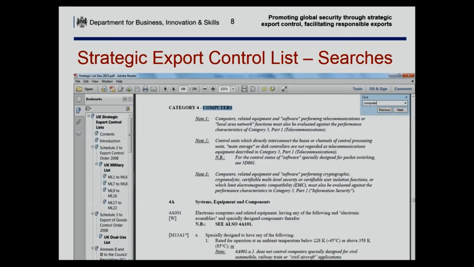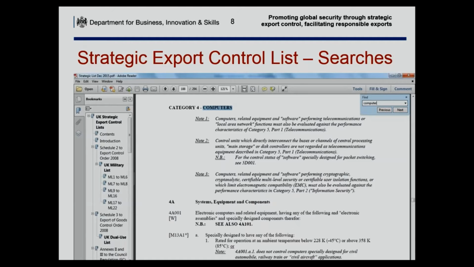I'm showing on the screen here matches in category 4. Category 4 is the dual-use category that covers computers, and you would find them if you put the search word in and look down the list. You could equally use the advanced search that exists on PDF under Edit, and then you would find all occurrences and you could sift between. But it helps you to find keywords that are on the list.